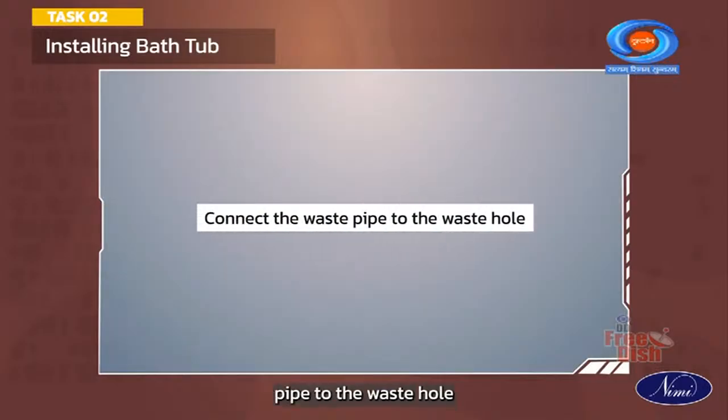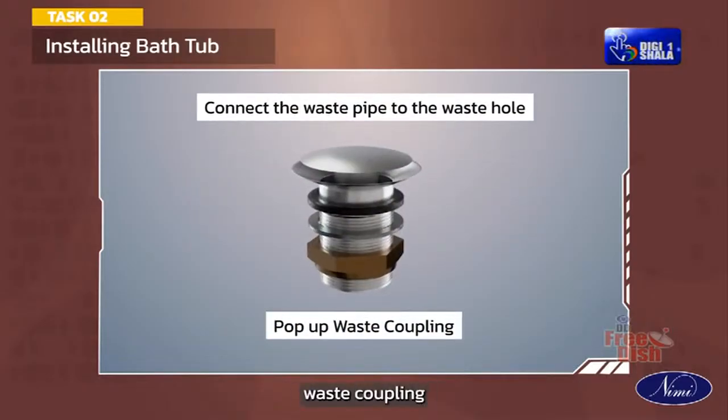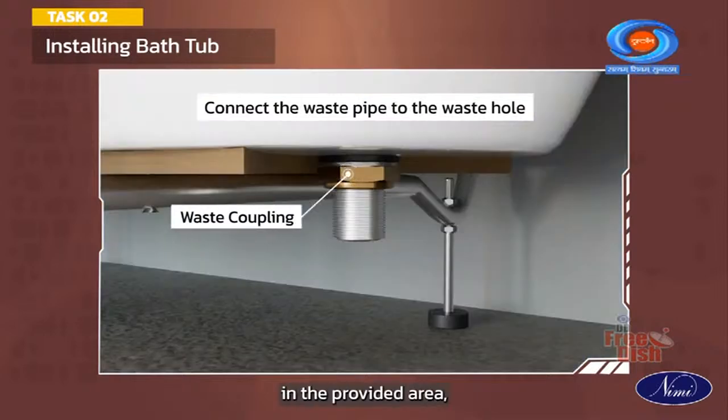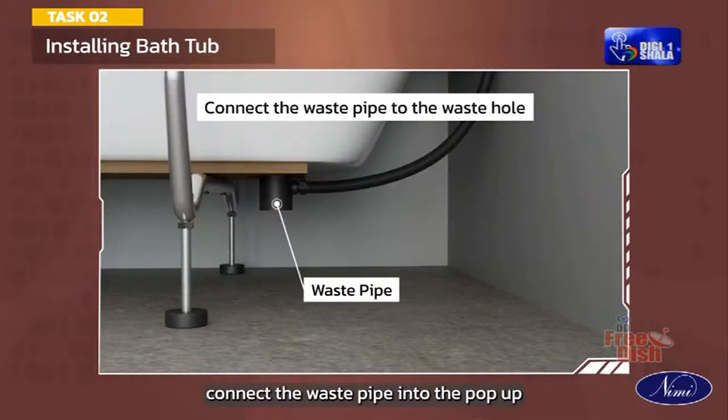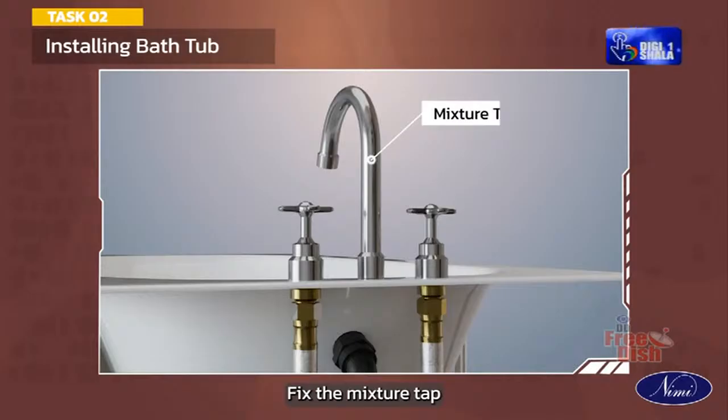Connect the waste pipe to the waste hole. Assemble pop-up waste coupling. Fix waste coupling in the provided area. Connect the waste pipe into the pop-up coupling and connect the waste pipe into the drain line. Fix the mixture tap to the top level of the bathtub and connect the hot and cold water supply line.